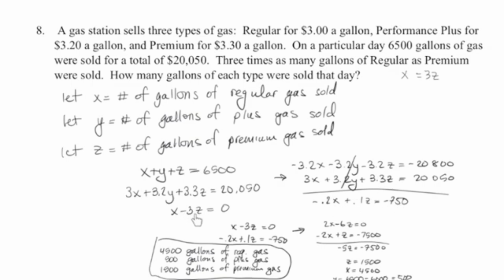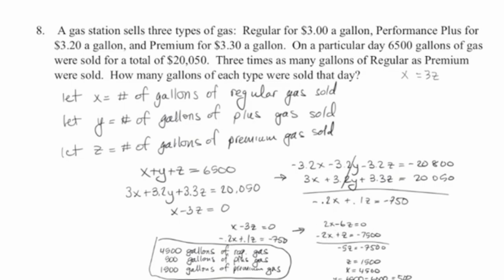This was already an equation in terms of x and z. So I'm going to combine this equation and this equation. That's where this system came from. It was a combination of this equation and this equation. Now if I want to eliminate x, for example, then first of all, I'm going to multiply this bottom equation by 10 so I don't have decimals. That's where this equation came from. I multiplied the bottom equation by 10 to get rid of the decimal. And then if I wanted to eliminate x, I would multiply this top equation by 2. That's where this equation came from.